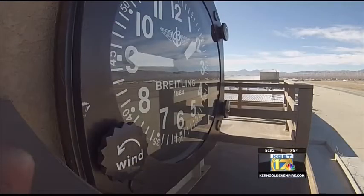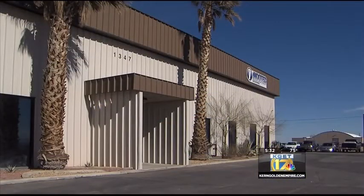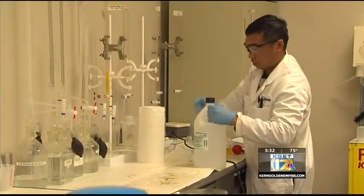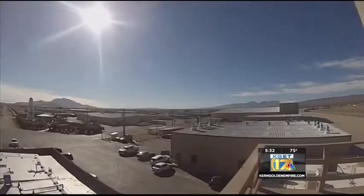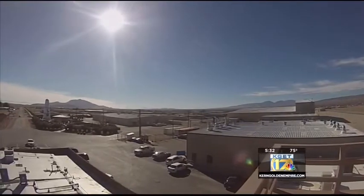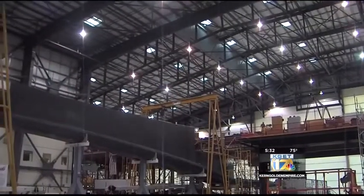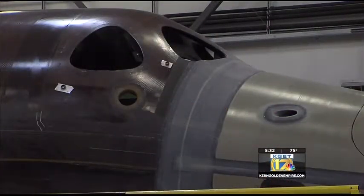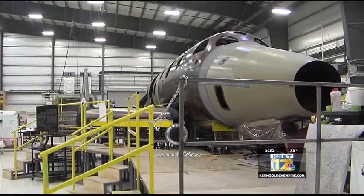Bob Riley's timing couldn't have been better. With the advent of carbon fiber composite materials in the late 1980s, Incotec was in a prime position to develop new coatings for fasteners joining metal parts to composite airframes — at an airport where famed aviation pioneer Burt Rutan was already advancing composite aerospace design. Today composite airframes are at the core of spacecraft taking shape here. It's very exciting. I've been here 22 years. It's an honor to be a part of it.